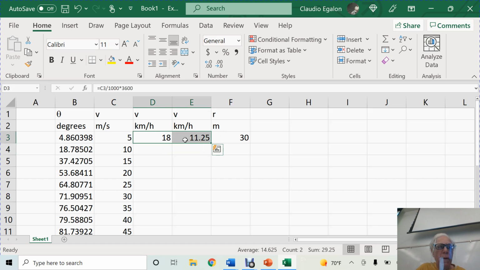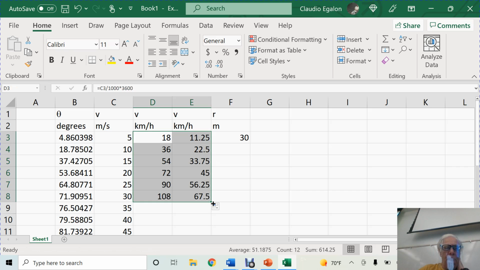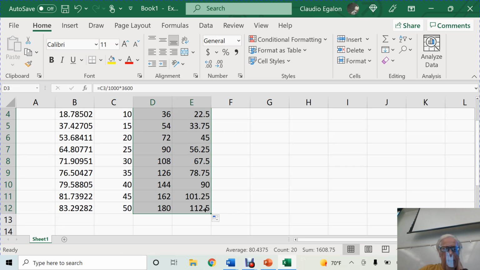Okay, so here we go. That's going to be 36 meters per second. Okay, 180. Now we're going too fast, right? Here we go, 50. What's 50? Yeah, that's a lot. Nobody's going to go this fast, right?